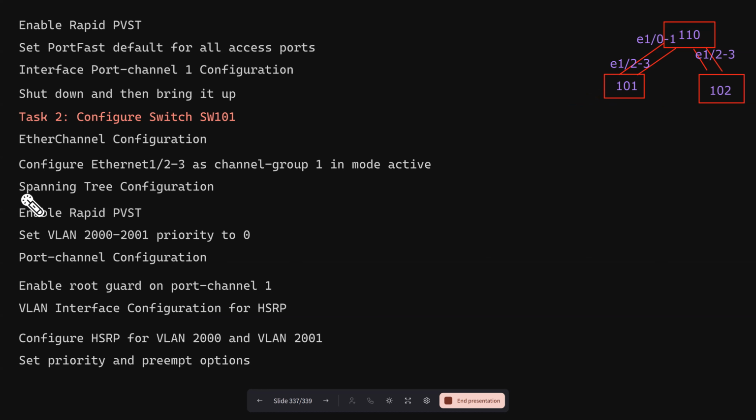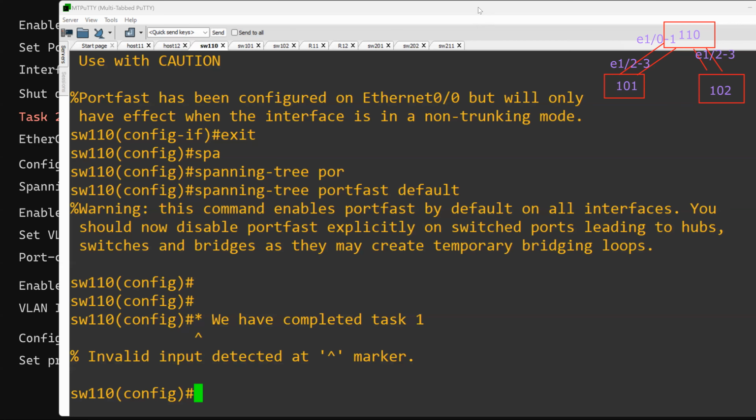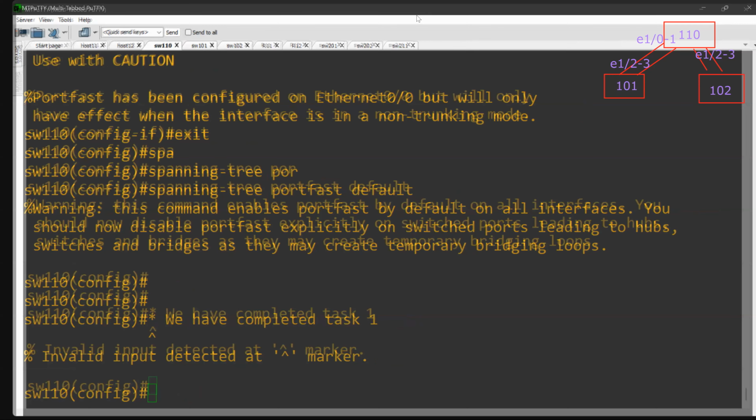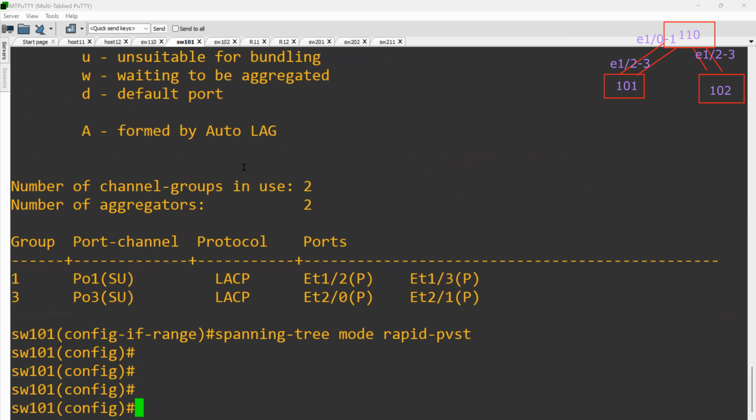So let's go and pull up that server. Here we have this task. We have to configure switch 101. Most of the things we have done, but we have to go and set the spanning tree. 101 should be the root bridge.